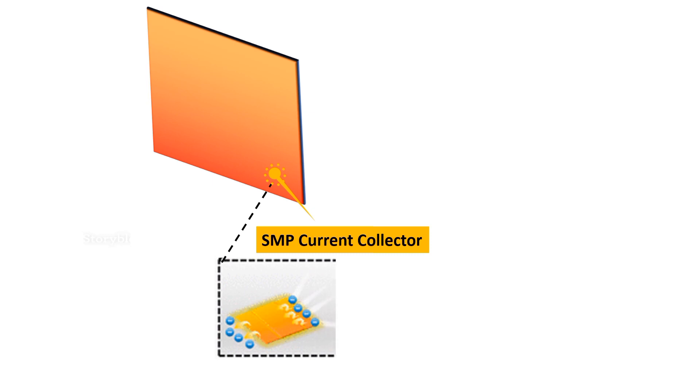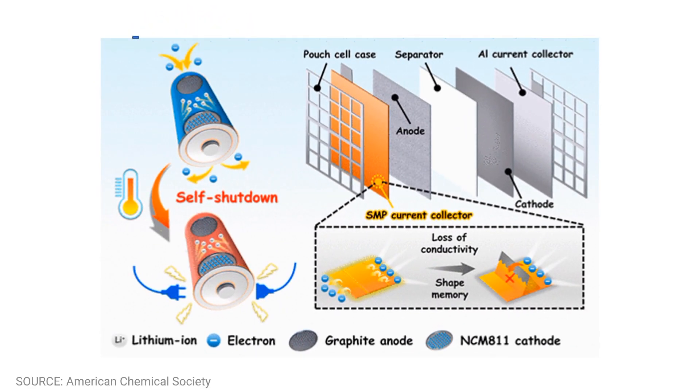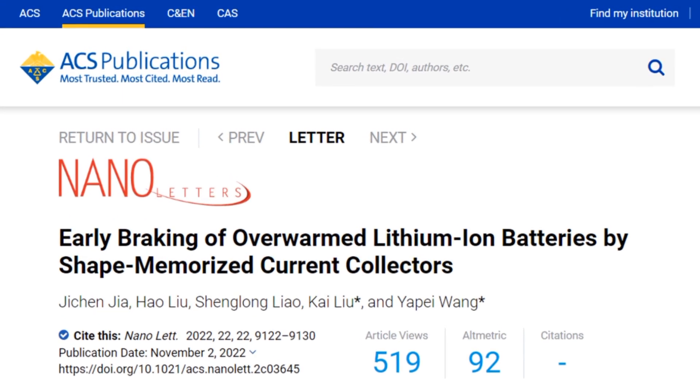But instead of the alloy, the researchers used a thermally responsive shape-memory polymer covered with a conductive copper spray to create a material that would transmit electrons under normal conditions. But at around 90 degrees Celsius, microscopic 3D pattern programmed into the polymer appeared, breaking apart the copper layer and stopping the flow of electrons. This acted as a break and permanently shut down the cell but prevented a potential fire. The polymer maintained the temporary shape until the shape change in the permanent form was activated by a predetermined external stimulus which in this case was temperature change. However, at this temperature, traditional cells kept running, putting them at a risk of thermal runaway if they became hot again. The research was published in the American Chemical Society.